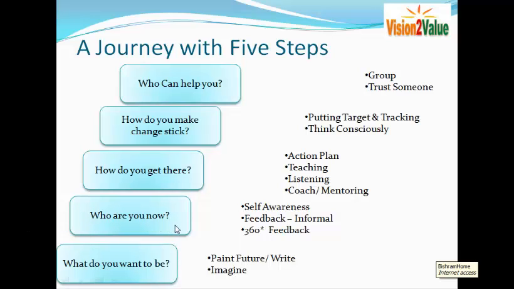Having created a vision for self, talk about who you are now. This is the current state of your life. This will be known through exercises on self-awareness. This will be known from feedback, which could be informal or formal, from your friends, your bosses, your relatives, your spouse, your children. It could be a 360-degree feedback. Feedback is very important in life and really helps you clarify certain things and makes you more perfect if you act on it.